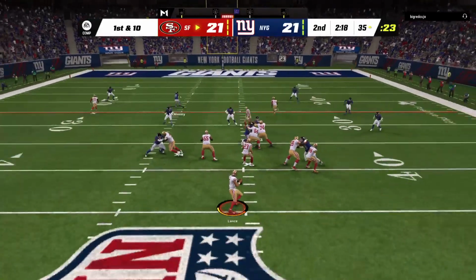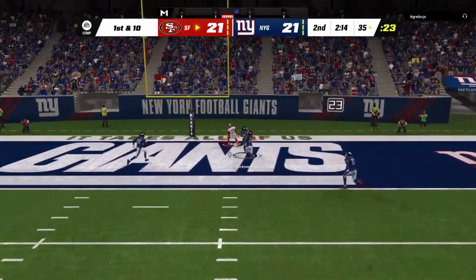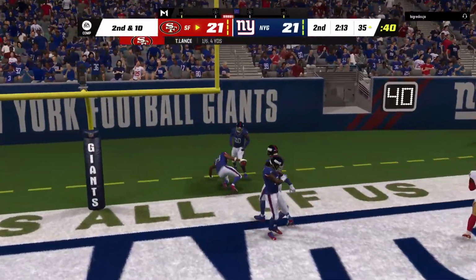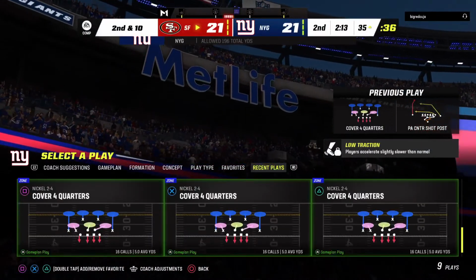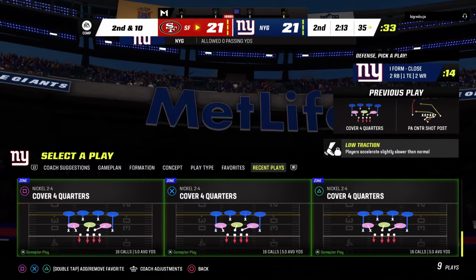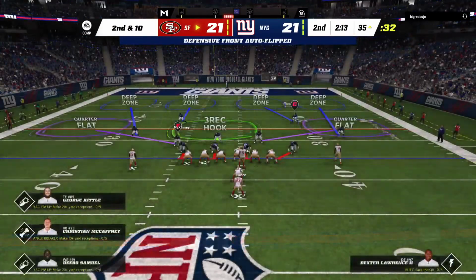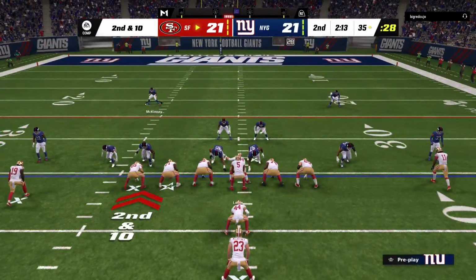Off of play action, here's Lance. He's going to take a shot right away for the end zone. Back of the end zone, could he get his feet down? No, it's incomplete. These are the situations that really test the defense, those sudden changes. They're already inside field goal range to start the possession. Their goal now, keep it to a long kick, if indeed they end up trying one.